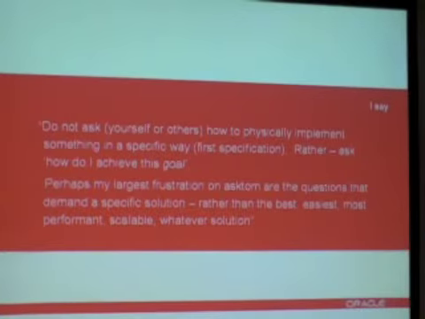So this is something I tell people all the time. When you're asking questions, how to do something, don't ask how to physically implement something in a very specific way. Rather ask, how do I achieve this goal? How do I get to this endpoint? Most of the questions I get on AskTom are asking questions about all of the little points in between where you are now and your end goal.